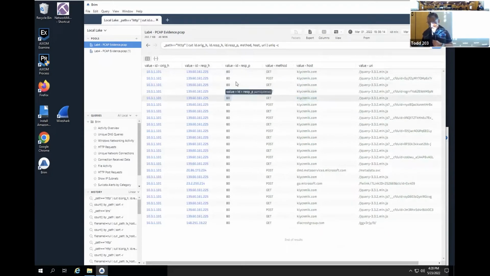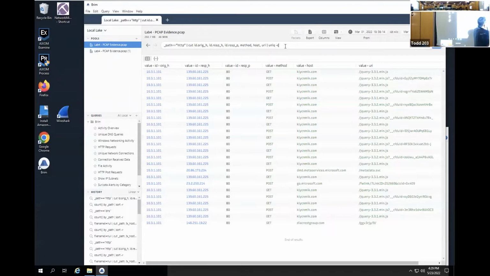Let's just look at the HTTP requests. If I just look at the HTTP requests, I'm going to find a whole bunch of information here. You can see that I saved a lot of these queries, and you can see the queries on the top here. Basically it's path equals HTTP, and then I cut a whole bunch of the columns that I wanted. You can show all the columns because it returns a lot more information, so you can play with this in your own style as to what you want to display. And what you're seeing here, is there any evidence of something going on?